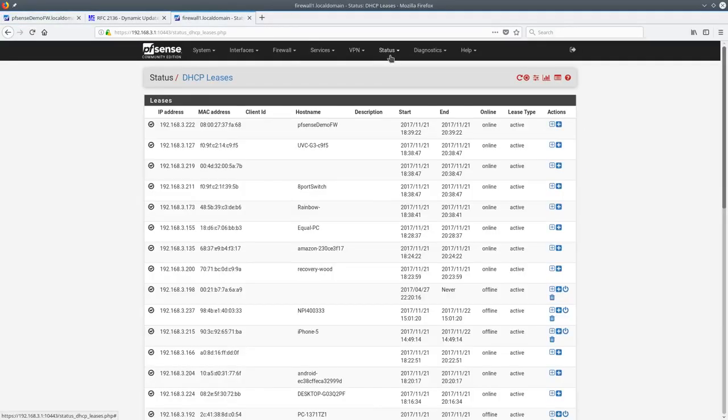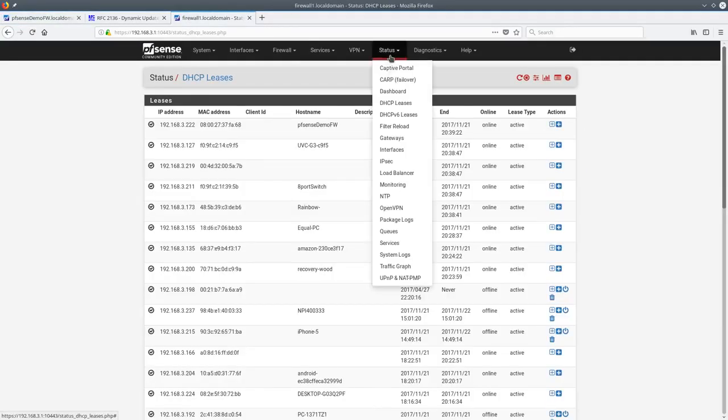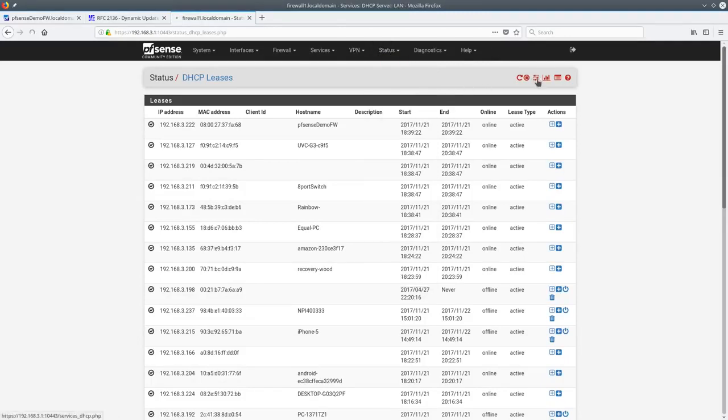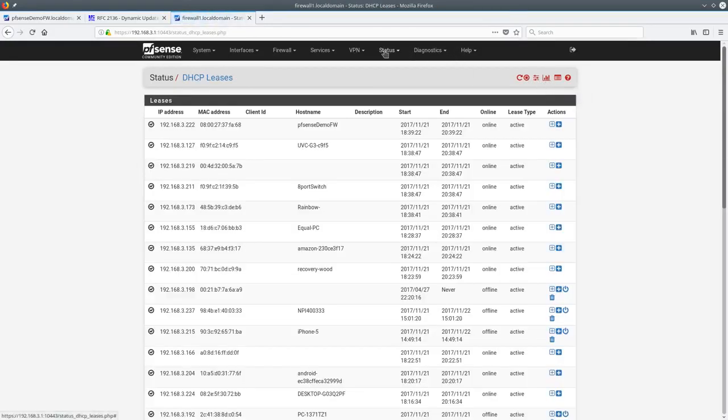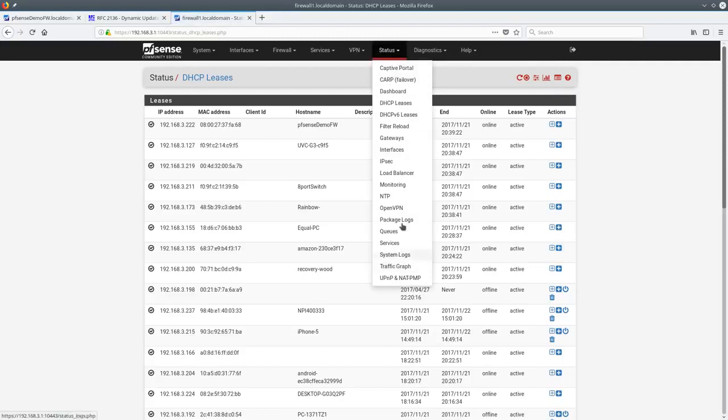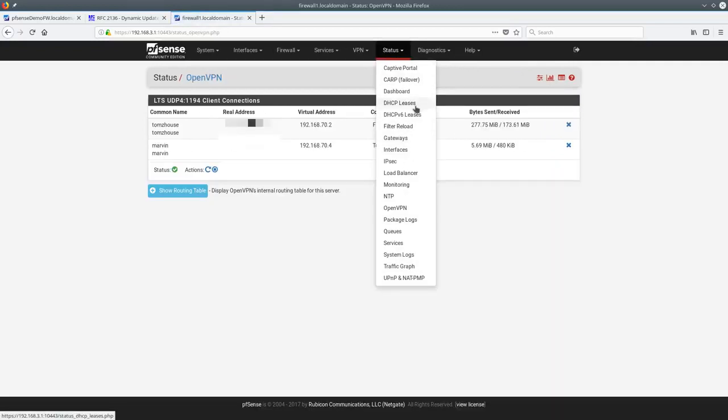Now the status menus are just a repeat of what was already the status, as you could see for most things. Like, this is the settings for the DHCP, and then this is going to be the related statuses for the DHCP, and it's all in here. So we have your DHCP leases, your filter reload, the gateway statuses, interfaces, everything that you've seen mostly as we've been going through this. We click on the status page, you can see it is right here. This is just a different way to get to it versus clicking up at the top right here.